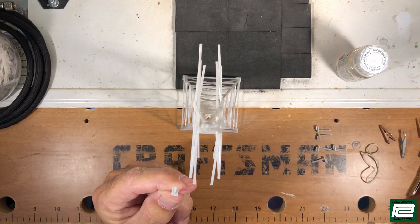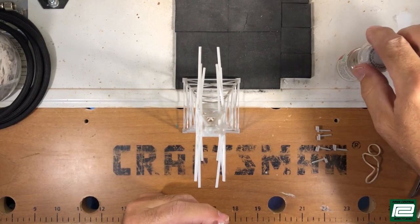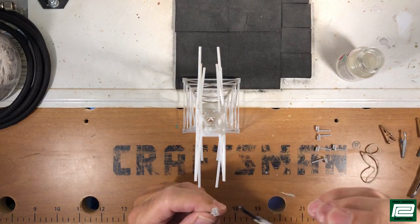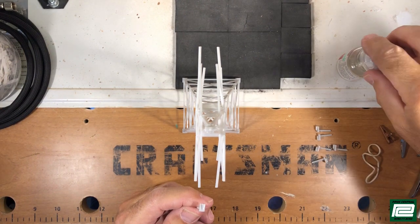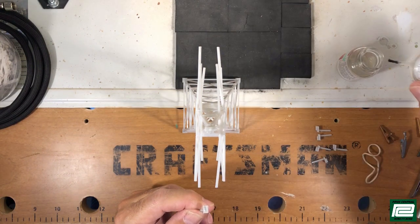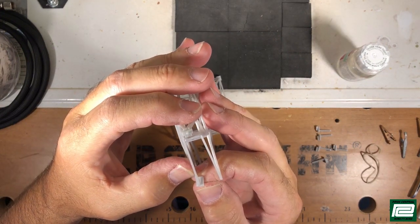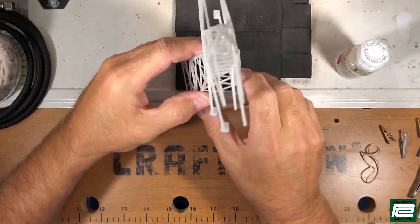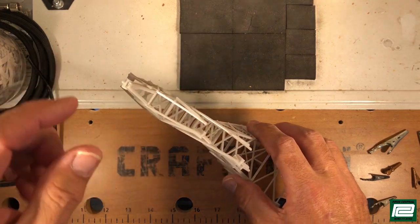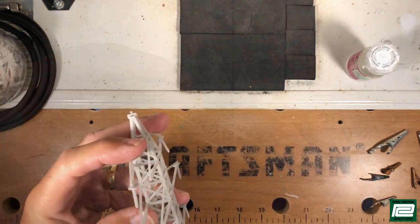When you glue these together, you want to make sure that the point or the tip is pointed towards the outside. That way they will come together. Once the plastic starts to soften, these will hold together. Okay, we're about done. It's just a matter of attaching the other side of the armature to the existing assembly. Should only take a couple of minutes to do that.